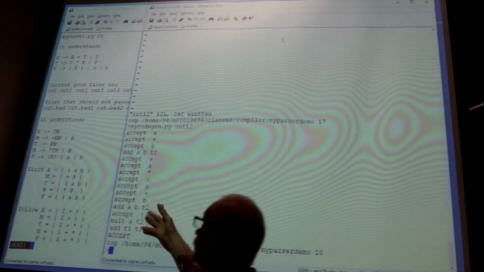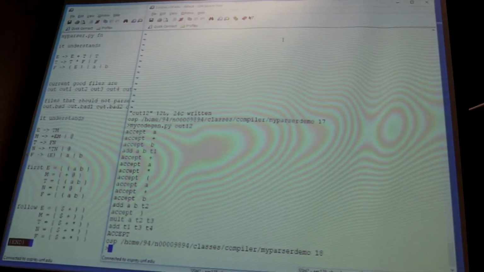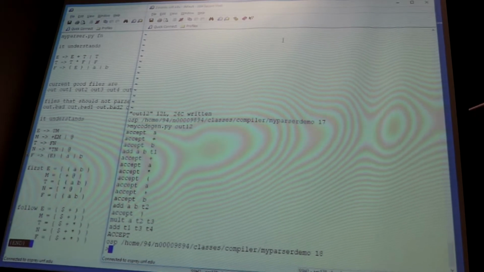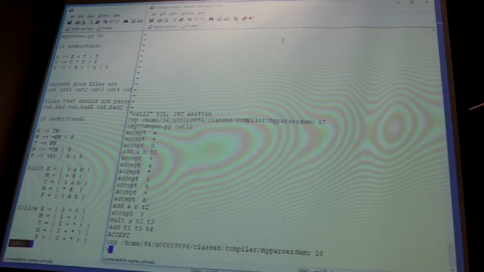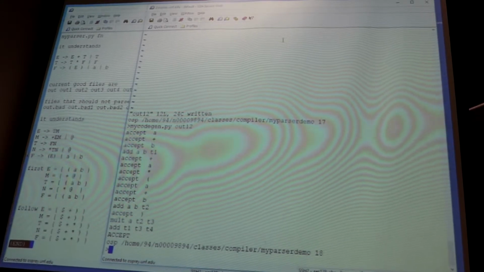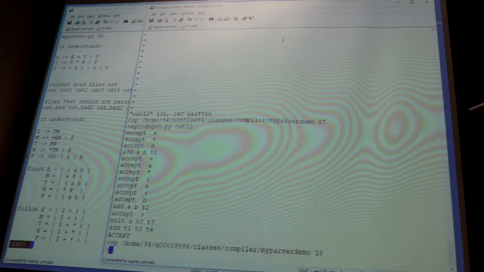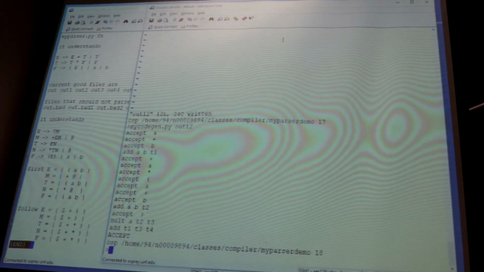This program that generates this code is working off of this grammar fixed. This grammar with the removal of left recursion. And so again, I promise you, the grammar is precedence preserving as long as you don't wreck it.